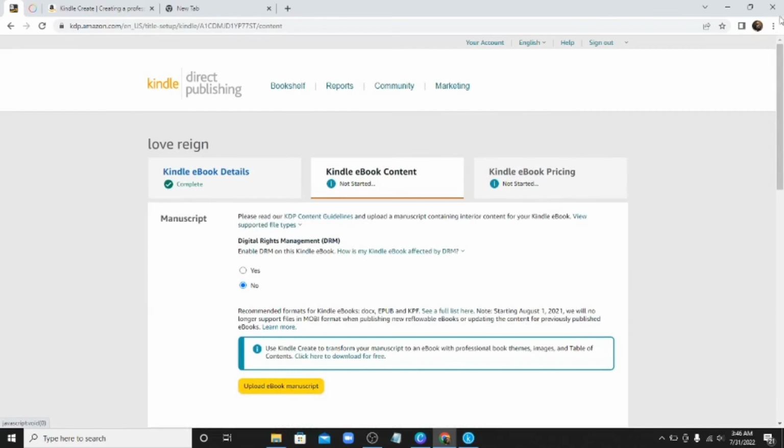Then finally, you're going to be allowed to do your Kindle ebook pricing. Now I always tell you that, especially when starting out, you should price your book between $2.99 and $9.99. The reason for this is that Amazon gives a 70% royalty to books priced in this range. If your book is priced at more, you might not get 70%, you might get like 35%. So instead of pricing your book at $11 or $15 and getting just 35%, you can price it at $9.99 and get 70% royalty. That's basically the information you need to know about that.